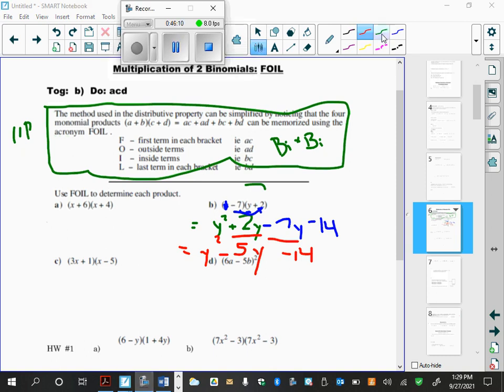Okay, that's how you see how you did on the green arrows. So x times x is equal to x squared. And x times 4 is equal to 4x, but plus 4x because terms start with addition signs. On the bottom, you're going to go 6 times x is 6x. This one doesn't have any negative signs, so I don't have to worry about sign mistakes. And 6 times 4 is plus 24.